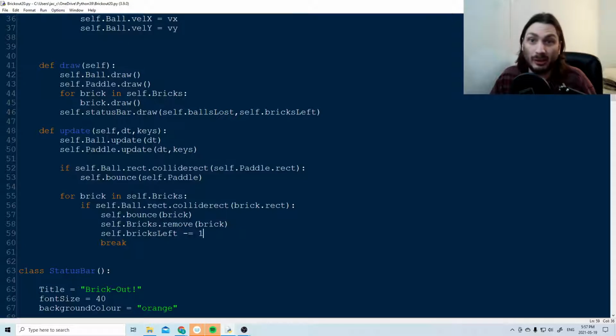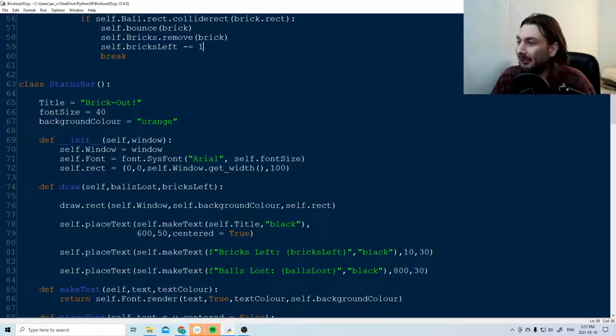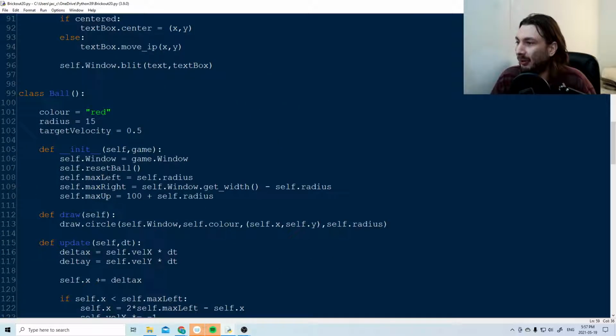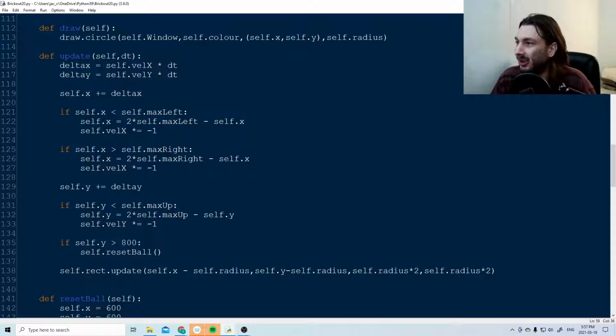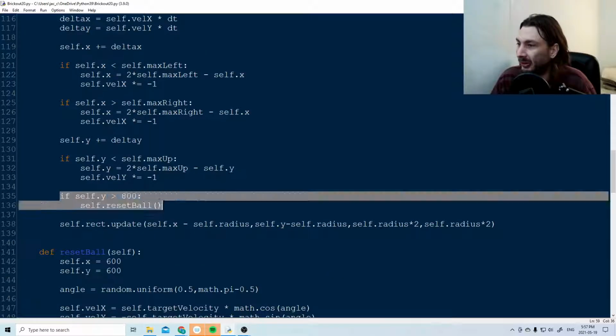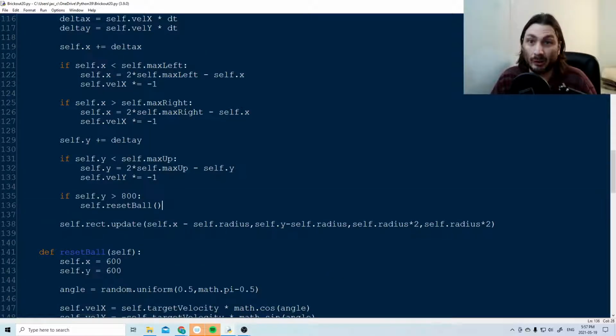Alright, now in order to get the whenever the balls are lost to update, that ball being lost is happening in our ball object down here. So in our update function, right here is where we are checking to see whether or not the ball has fallen off the bottom. Which means here is where we need to do our updating.